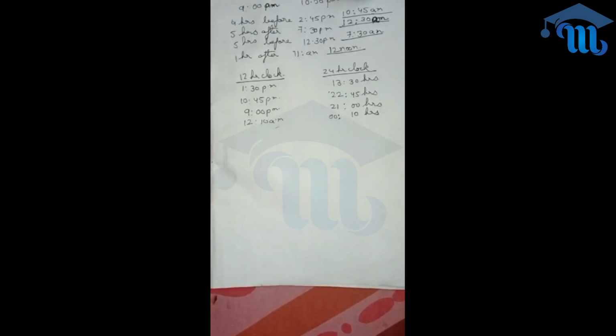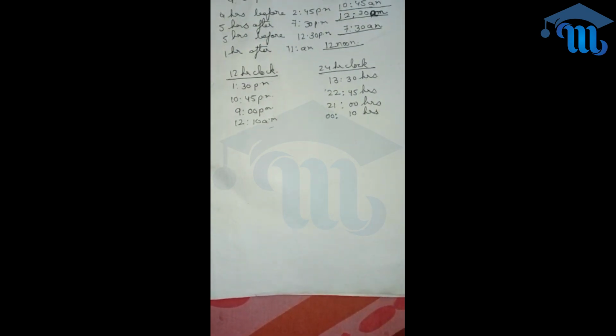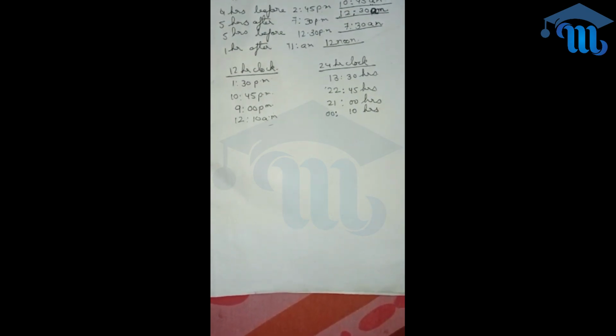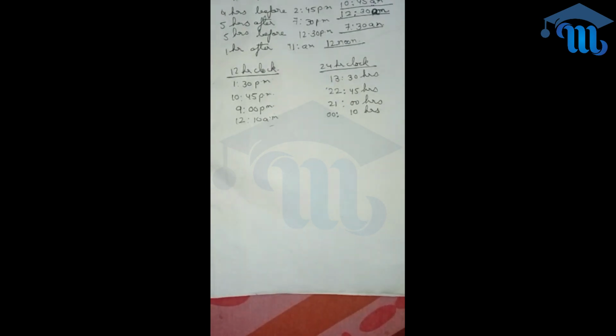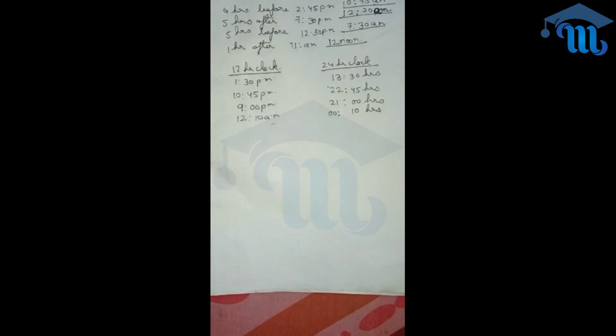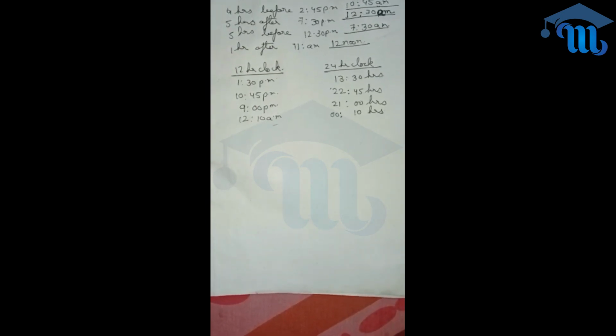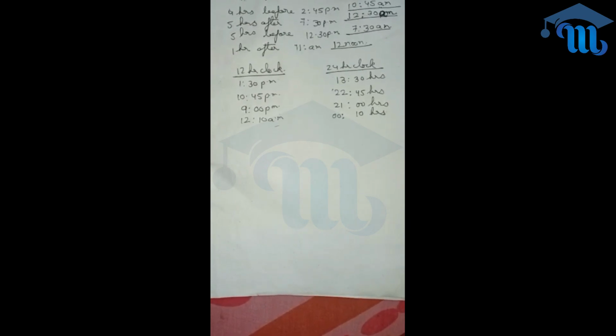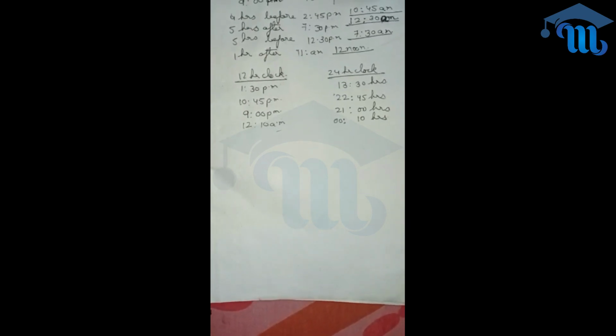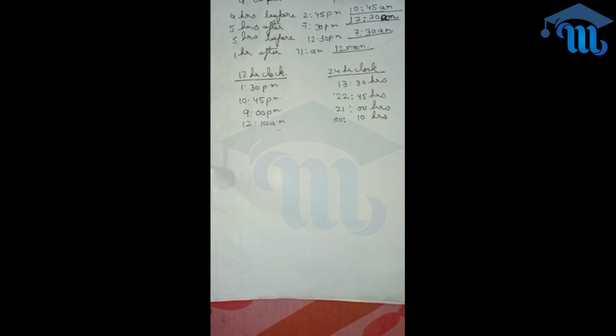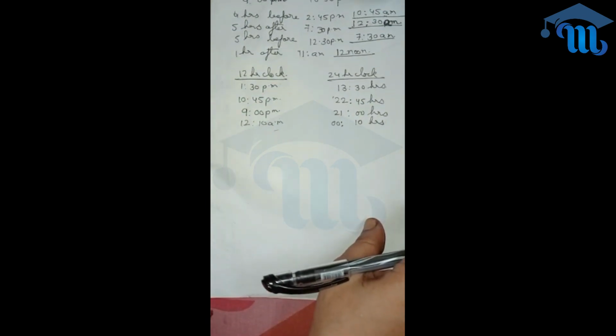Okay, because in 24-hour clock there is no midnight, there is no 12 noon and all that. After 12 the time is 13, 14, 15, 16. Not like in 12-hour clock where after 12 we again say 1, 2, 3, but it becomes PM. In 24-hour clock there is no AM or PM, there are only 24 hours. So I hope you have understood 24-hour clock.